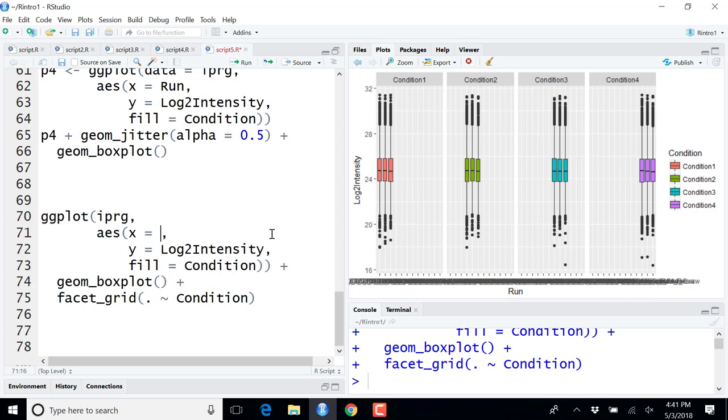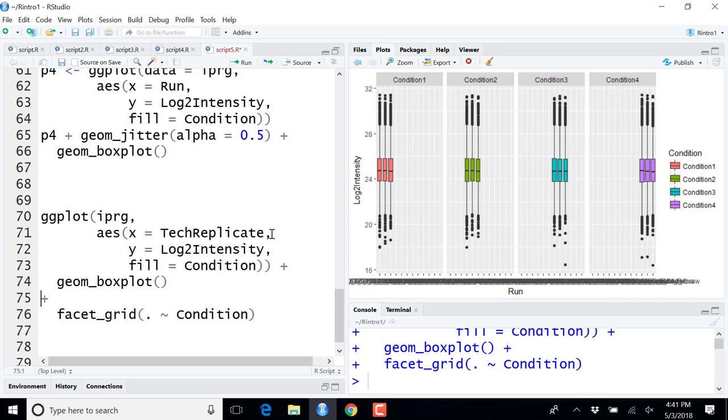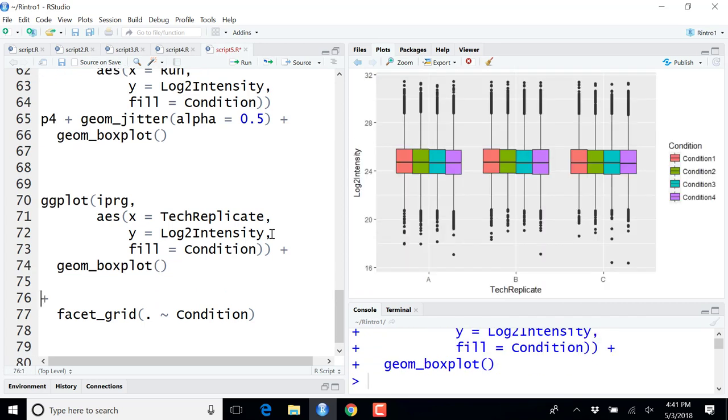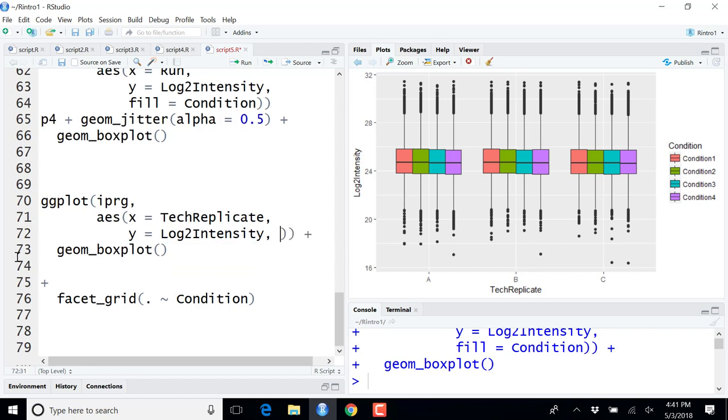Actually, maybe what I want to do here is tag replicate. So let's first run it like this. That's a better example where I have my technical replicate, but I don't want to fill. I'm not going to fill it here.